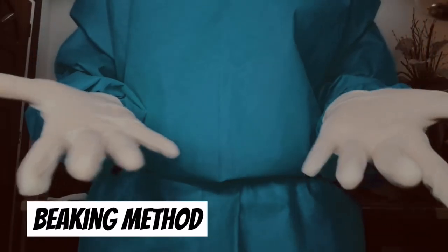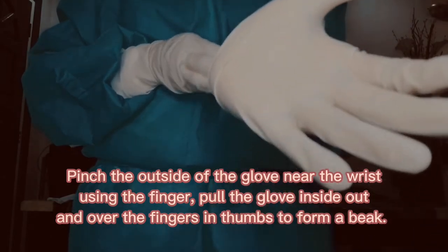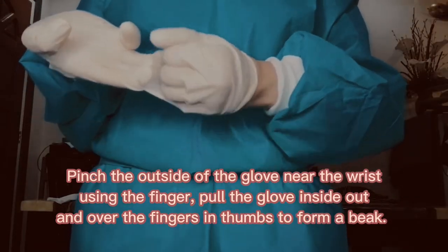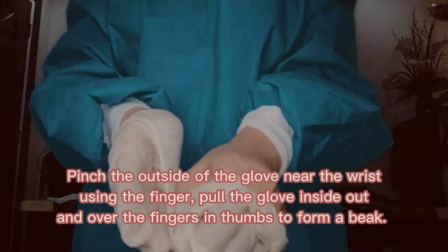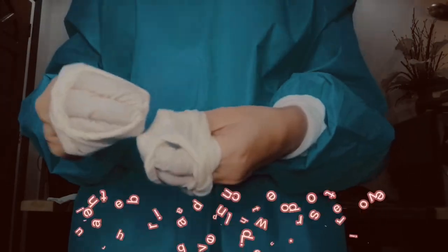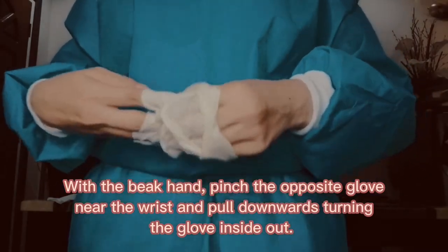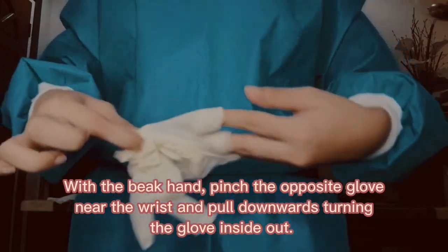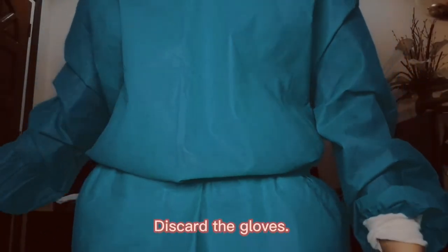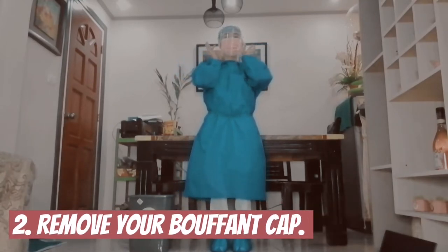For the beak method, pinch the outside of the glove near the wrist. Using the finger, pull the glove inside out and over the fingers and thumb to form a beak. With the beak hand, pinch the opposite glove near the wrist and pull downwards, turning the glove inside out. Discard the gloves. Remove your hair cap.